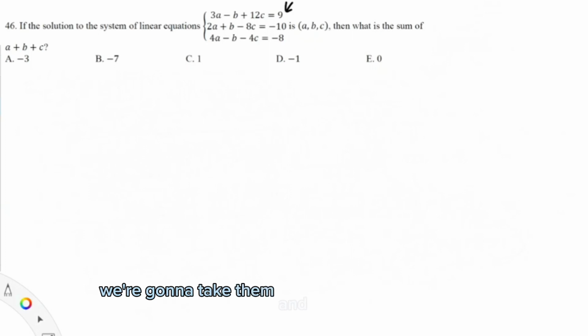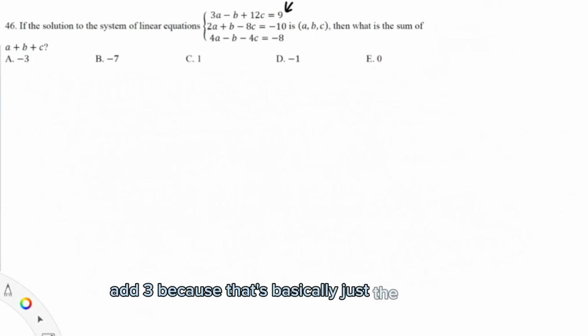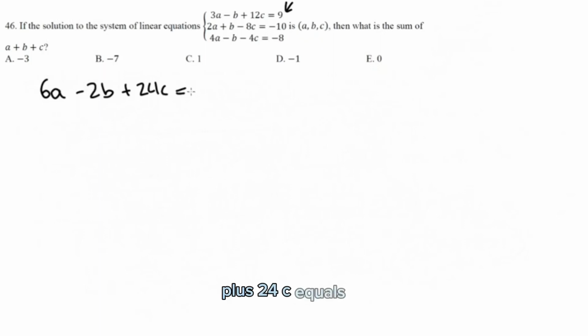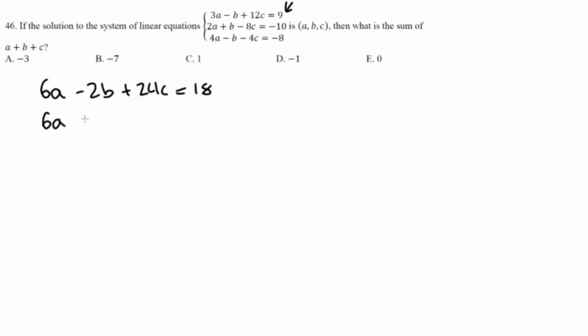We're going to take them and cancel out one variable. So let's try and cancel out the a. To do that, we're going to multiply both of the equations by 2 and 3, because that's basically just the conjugate. So right here, 3a minus b plus 12c equals 9 is going to be multiplied by 2, making it 6a minus 2b plus 24c equals 18. And then we multiply the second equation by 3, making it 6a plus 3b minus 24c equals negative 30.